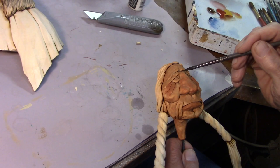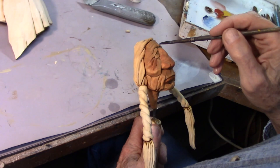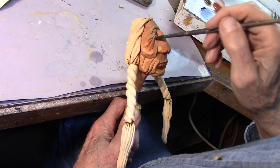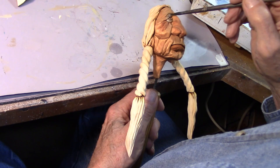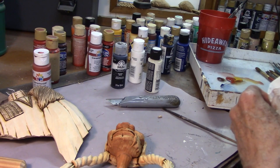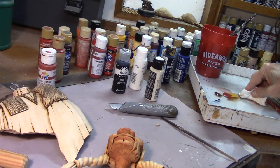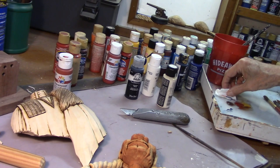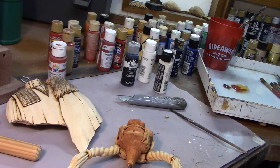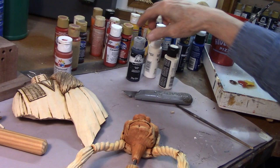Maybe just a little darker. This is an old fella. Looks pretty good. Alrighty. Well, again, wipe up what I don't use here. Now I can pick this up.